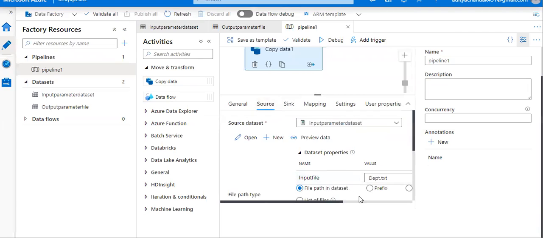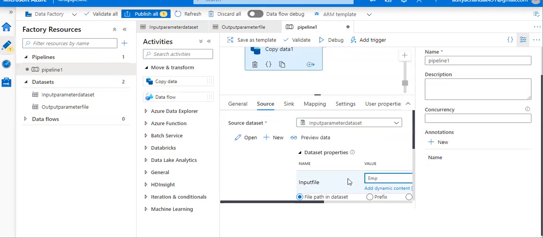So basically in source now I have to pass this value, emp source dot text. Similarly in output I can pass the same. To verify I can just test the connection and preview data.